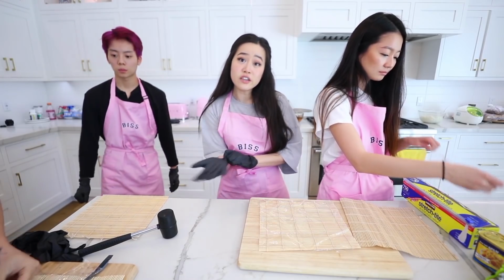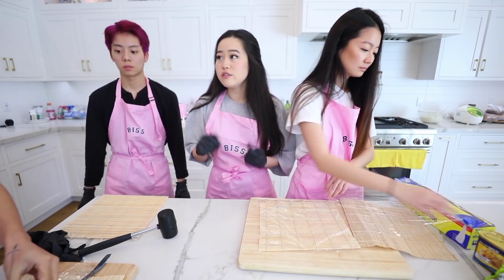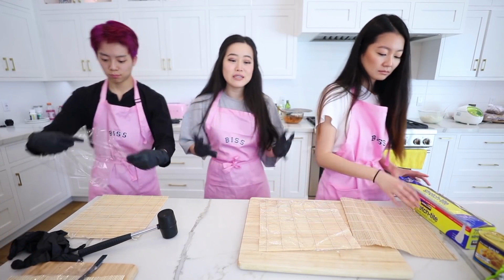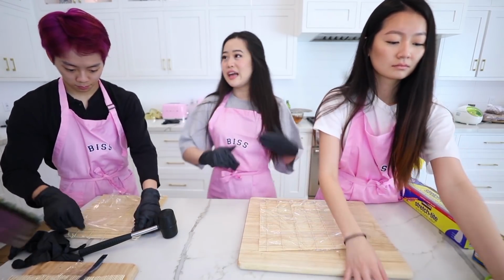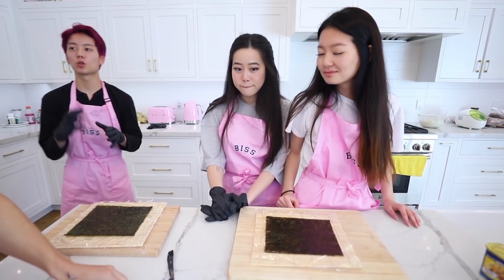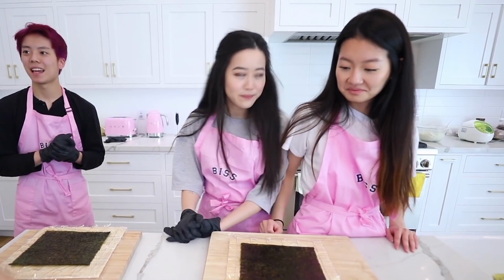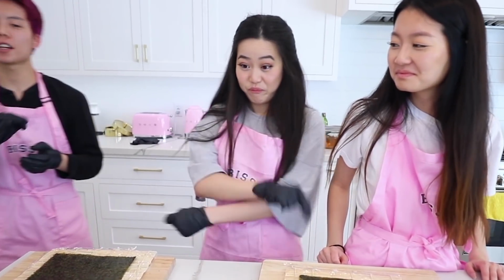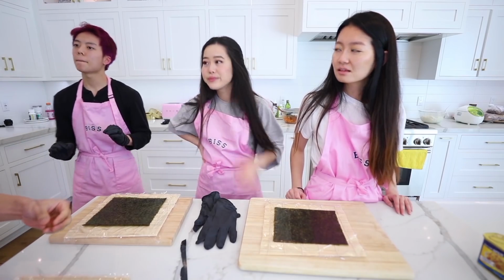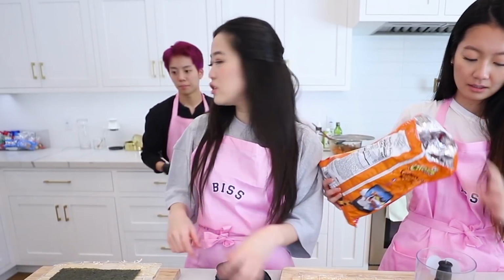So here's our idea of our first roll. We are gonna combine crushed hot Cheetos with rice to make hot Cheeto rice. And then on the inside, we're gonna make some nuclear black bean noodles and place that on the inside as the filling. We're gonna make jjajangbap. Black bean noodle sauce rice. And then put a little bit of crunch on there with uncooked noodle. Maybe add a melted cheese in there. Or like cheese sticks? Maybe cheese sticks. So you said you're the creative one? That didn't sound so creative.